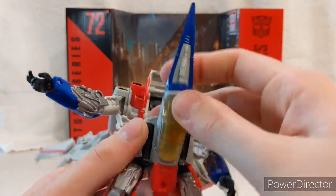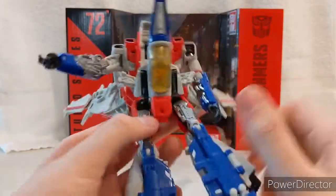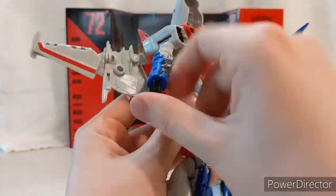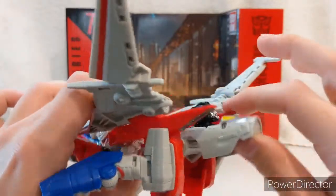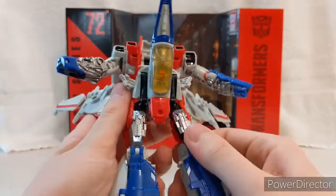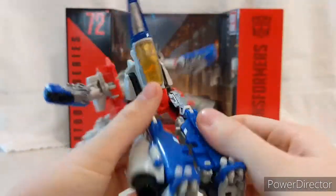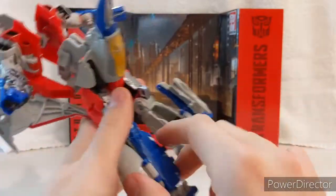And yes, for any of you that actually own this figure, I am doing some of this stuff out of order, but I'm doing it in a way that maybe makes slightly more sense. Then again, maybe not. Then rotate his hands in, and he does have a pretty bad case of visible head syndrome, which you'll see pretty shortly. Alright, let's go ahead and move on to his legs.